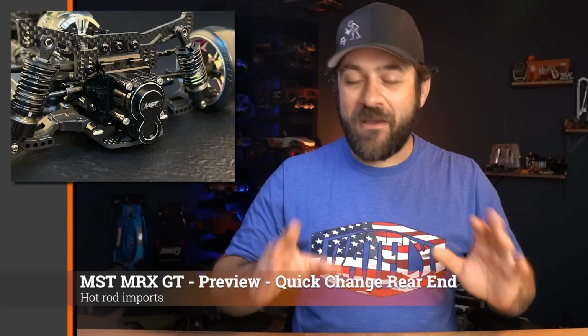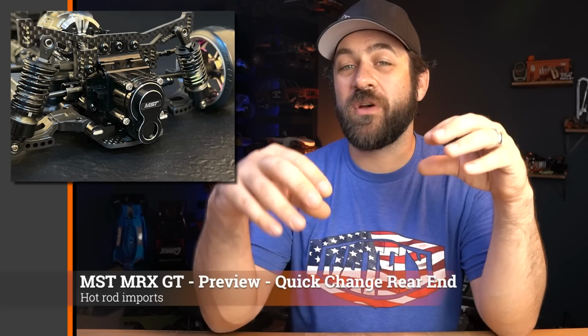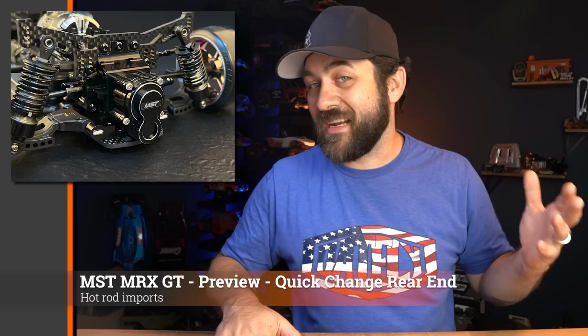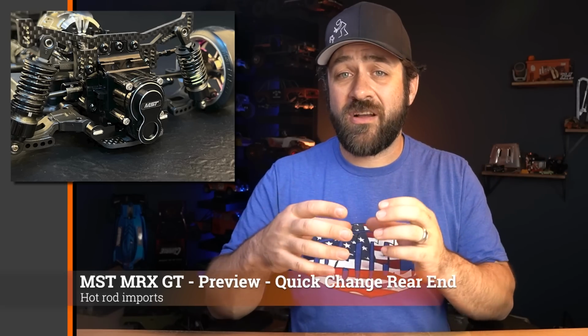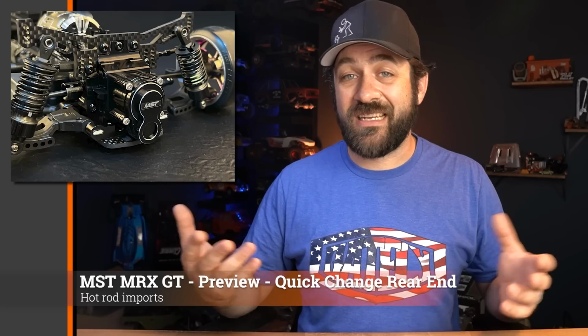While I'm not much of a drifter, MST is showing the new MRX GT chassis, which I found pretty interesting because it went back to a motor that is longitudinal with the chassis front to back, but it's right in front of the rear shock towers. And then it's basically got what looks like a quick change rear end style housing back there. If you're not familiar with what that is from the hot rodding side of things, basically it has an access cover that you can take off and you can change a gear set in there. Not the ring and pinion gear set, but an additional one that allows you to more quickly change the ratio of the rear end. Thus the quick change name. There's no date on when that unit should be released. It's just an early post, loosely translated into what a teaser is.